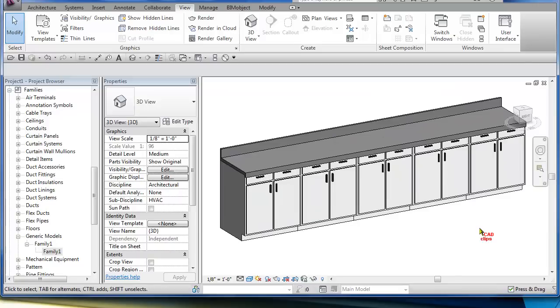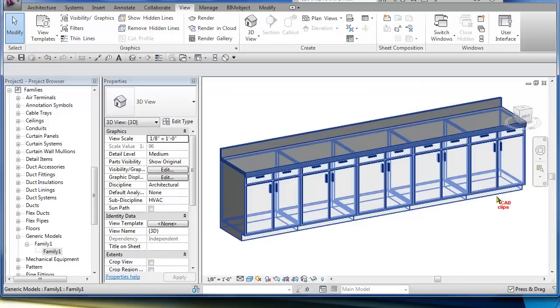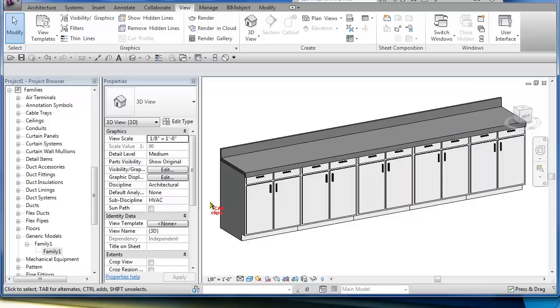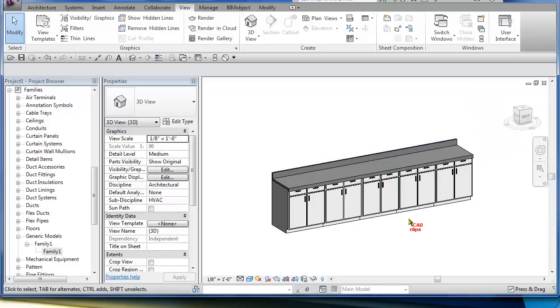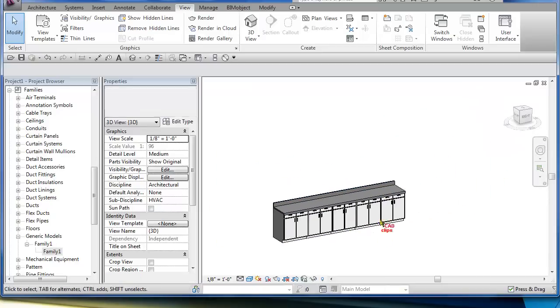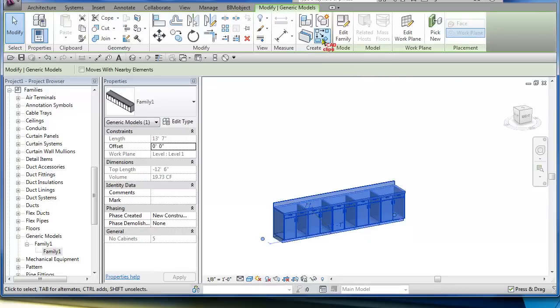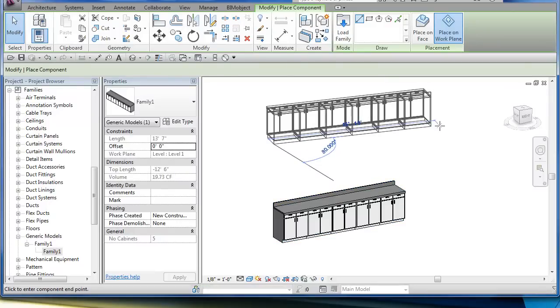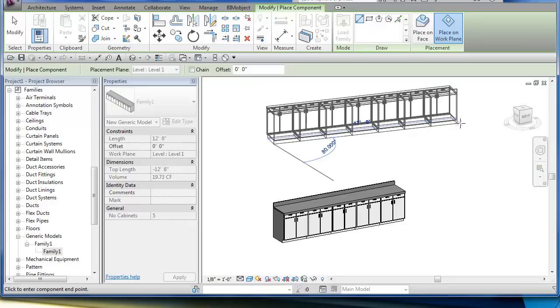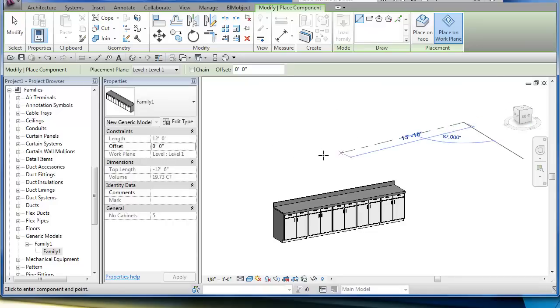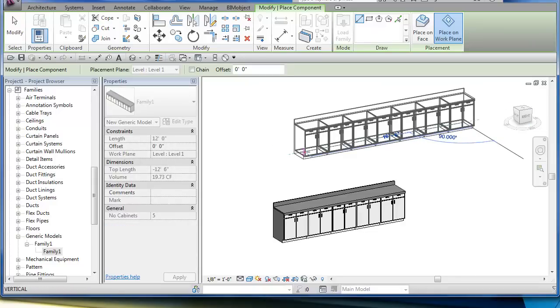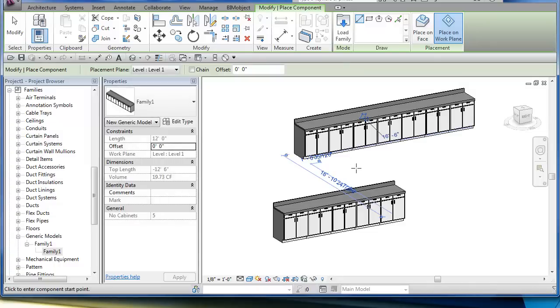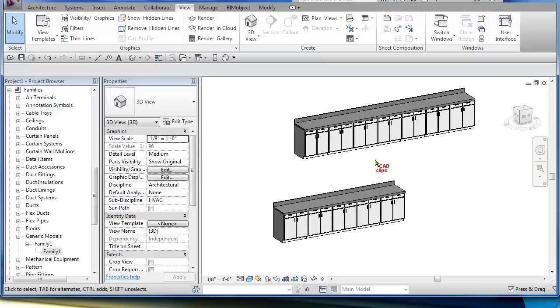So this is a family that has a nested family of this one cabinet, which gets arrayed based on how far I stretch. And then we have an extrusion that sits on top. And the nice thing is as you draw this object, I'll say create similar here and draw another one. It is smart enough to know how far you are and how many it can fit in. So it'll basically truncate it so that it only fits as many in as it can, and then it extrudes the top across there. So we're going to make that family inside of here.